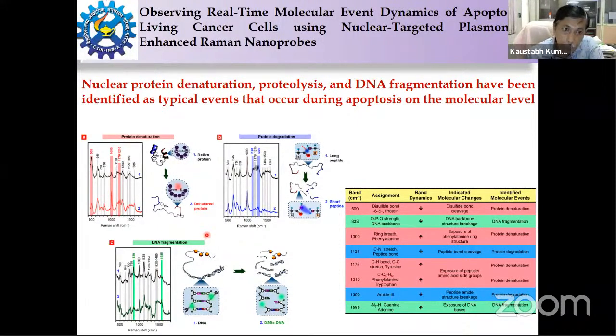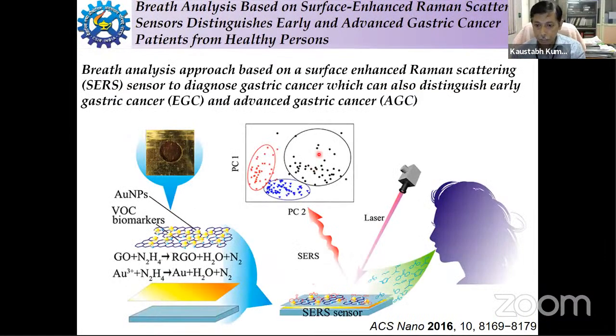And some of the peaks, this 1000 peak, is very prevalent in the denatured state, but not in the native state, because in the denatured state the proteins are segregated. Here, these 1,000 peaks resemble phenylalanine. So a lot of amino acids and protein fragments can be identified by these techniques. I'll give you more examples. There are works coming from the last 5 years, and I'm just going to give you a brief account of that work.